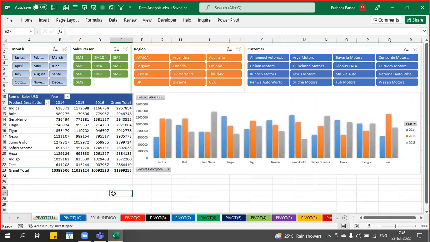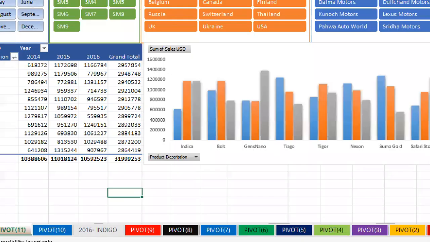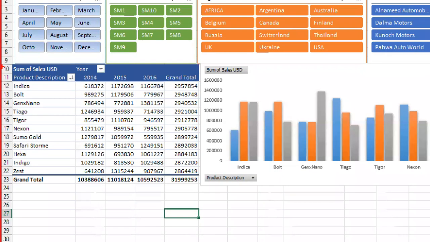Now, I'll tell you one thing. Please stay focused on my screen. Sometimes some people will object to this kind of dashboard. And what is their objection point? I'll tell you, everything is fine. They will be objecting to this section, the pivot table you have created. Some people will not like it. They will say, Prabhas, everything is really so nice, but these pivot table numbers are really boring. So just remove all these things. Rest of the things are fine.